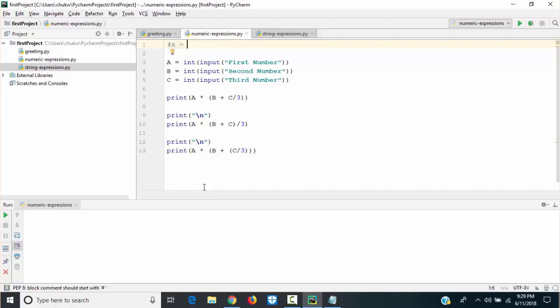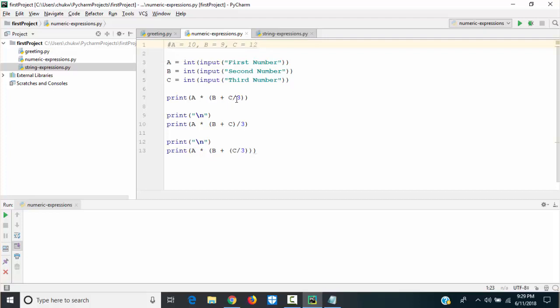Let's say A is 10, B is 9, C is 12. 12 over 3 is 4.